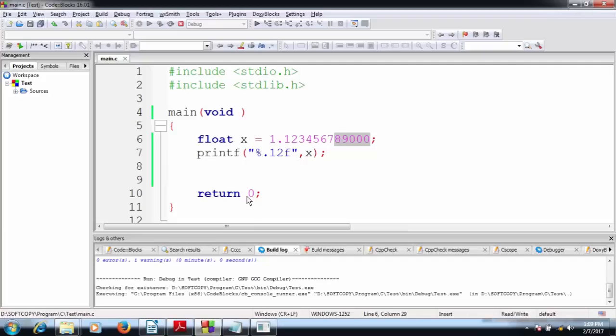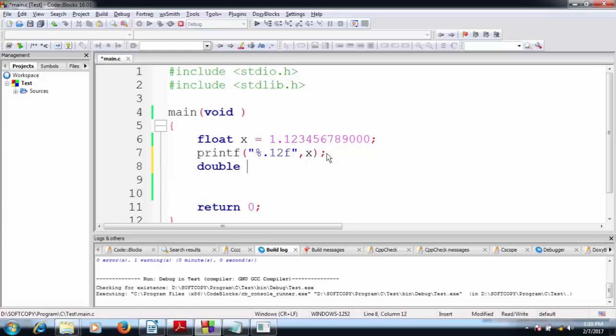Then now I use one variable as double. In this double I take one variable as y, and I store the value 1.123456789.